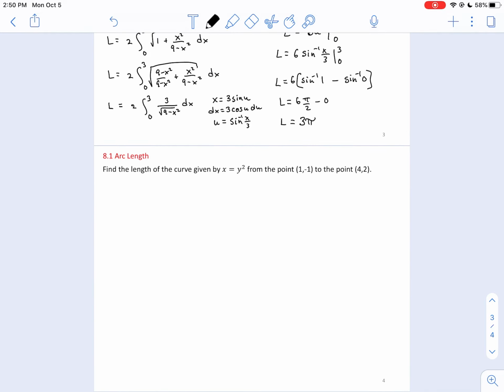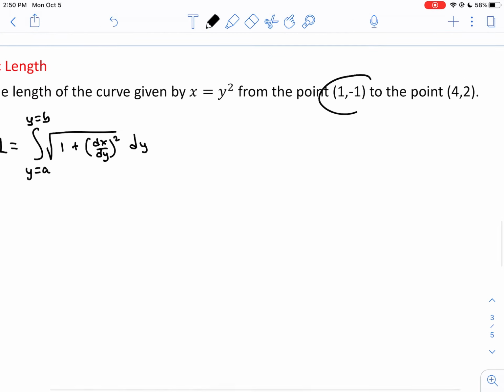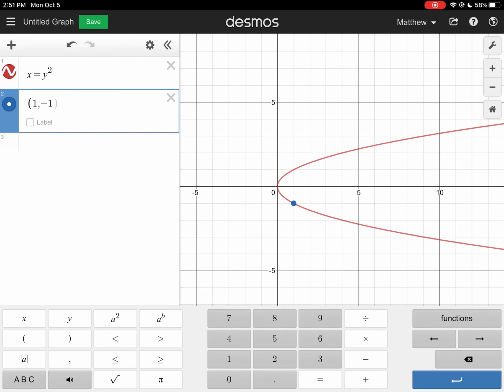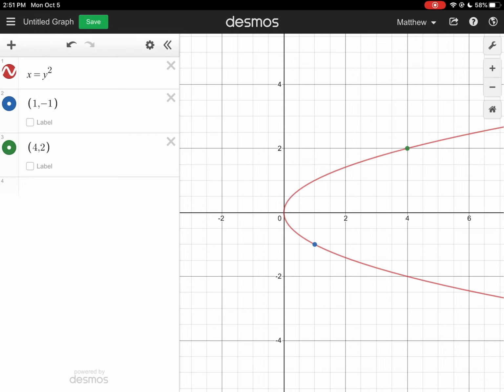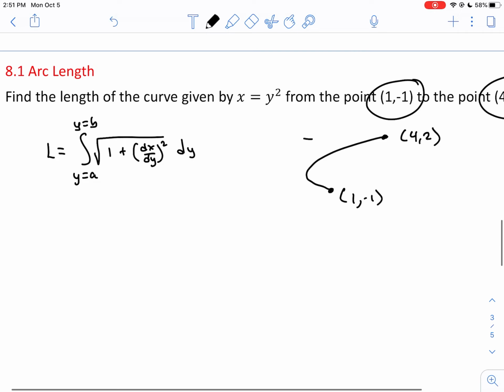Okay, this time I'm going to present x as a function of y. So we have a sideways parabola like this. So we're going to use the other formula for arc length. So here's our formula we plan to use. We want the length from the point 1, -1 to the point 4, 2. Okay, so we really want just a portion of this parabola. Well, because this is presented x as a function of y, all that really matters is that I know the y limits of integration. So that's y equals -1 up to y equals 2. Don't integrate from 1 to 4.